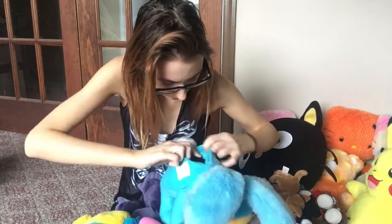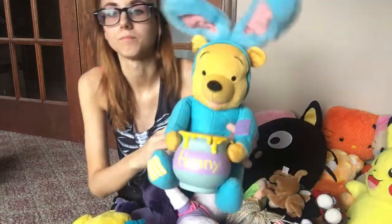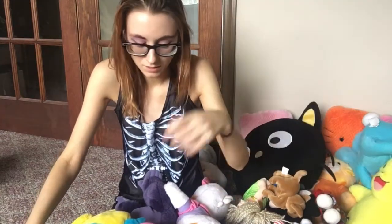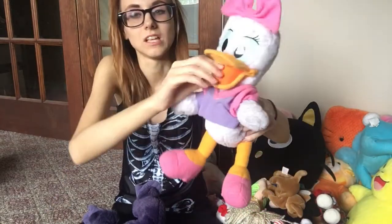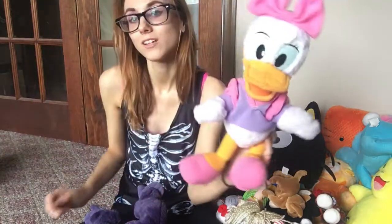I can't demonstrate it because I took the batteries out. I take all the batteries out of talking toys if I can because I don't want any corroding or acid in them. But he says cute phrases when you put the honeypot to his mouth. I also have a little vintage Daisy Duck — I got her at a yard sale or Goodwill. I love how her mouth is open like she's yelling at Donald Duck. She's simply so cute and she is actually from Mattel.